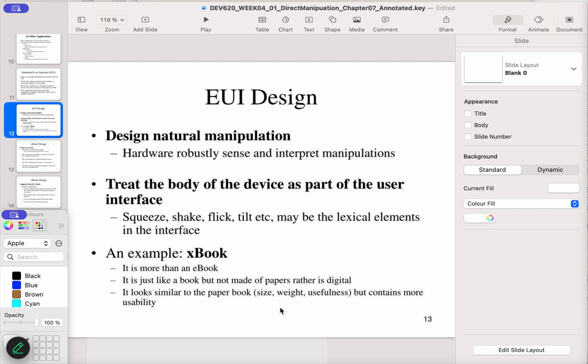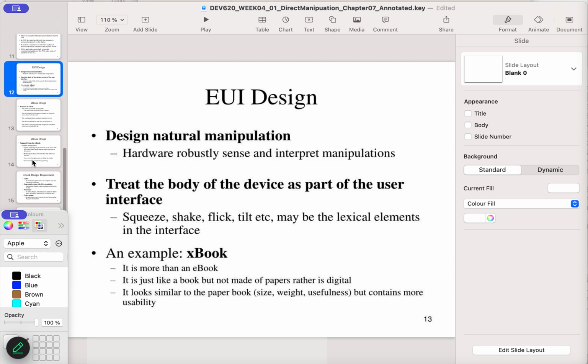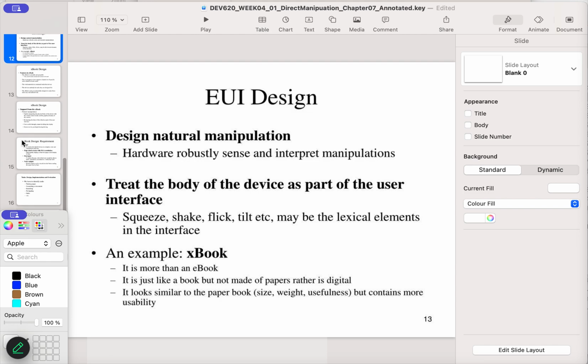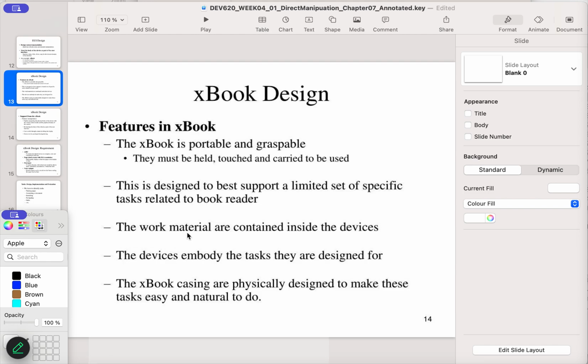It looks similar to the paper book, so it might be using some of those desktop icons and pointers, metaphors to make it look like a real book in terms of its size and weight and usefulness, but it is more interactive and it's a digital book.